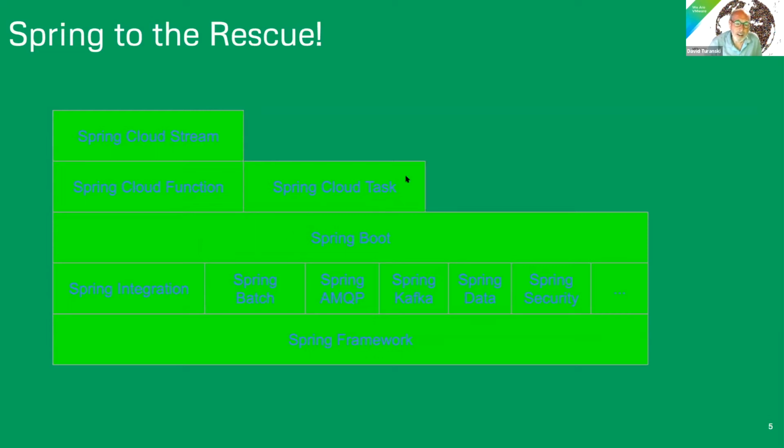Spring Cloud Task provides a model for task execution. And a task is any finite workload that does its processing and then will either complete or fail and then exit. So Spring Cloud Task provides facilities for tasks which are built with Spring Batch most frequently, but don't need to be.